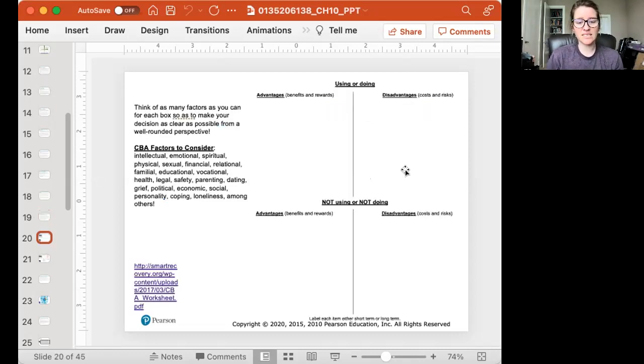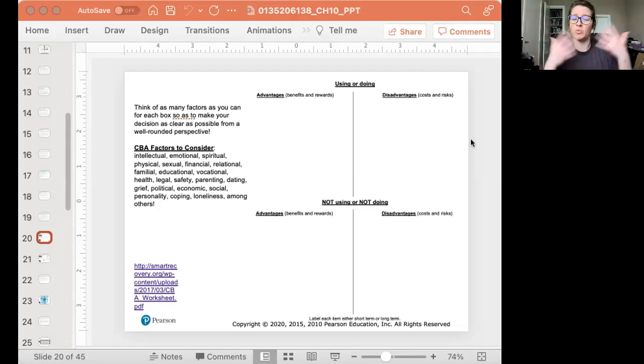So this is a cost benefit analysis. It's one that I found done by Smart Recovery, which is, I always forget what that acronym stands for. Google it because it's self-help addiction. Smart Recovery, self-management and recovery training group. And what that is, a non-12-step alternative to AA, NA, all those things. It's an addiction support group, but it doesn't have a 12-step piece. They do a lot of psychoeducation stuff.